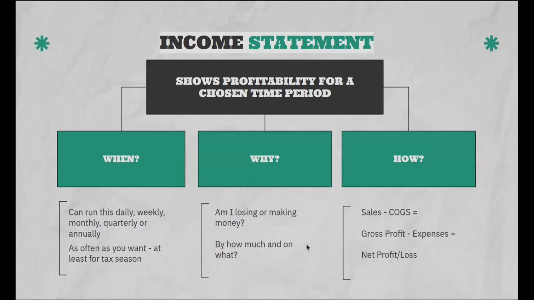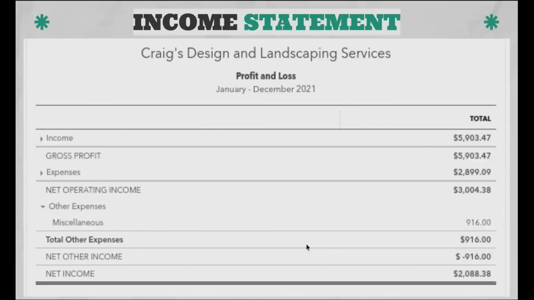So I wanted to show you here, at a very, very high level, once again, sorry if this is a little bit blurred out, but you can see you've got a profit and loss here. I ran one for the entire fiscal year. This would be January to December of last year. And on a high level, you see our income here, right? So they have the income.